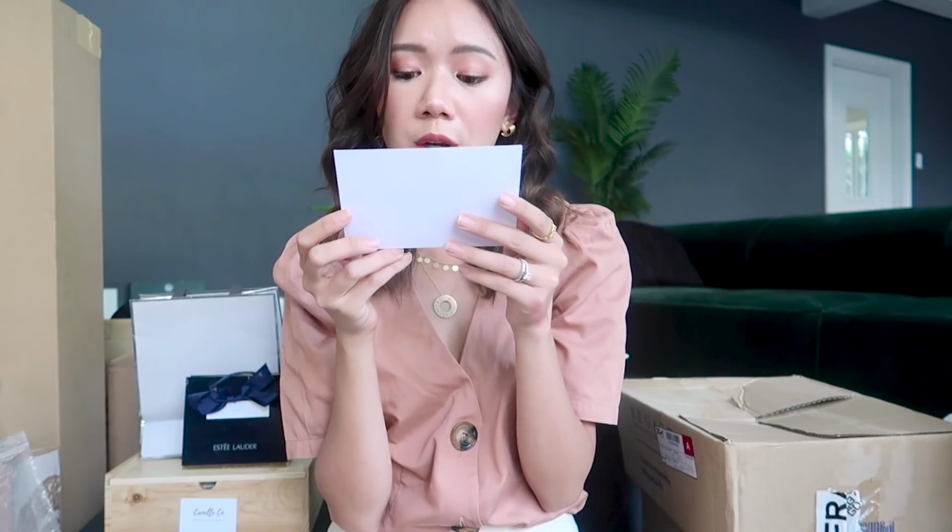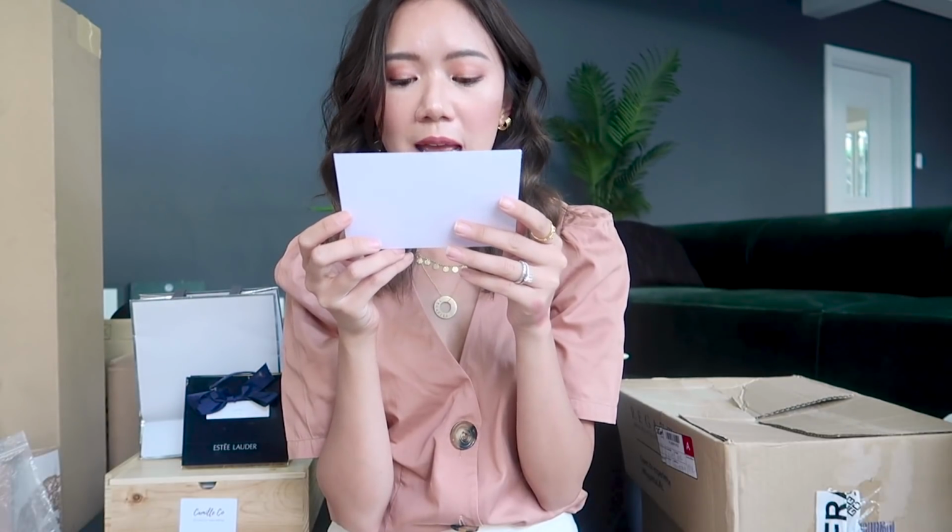So it says, "Dear Camille, hope you've been doing well and congrats on your recent wedding. It looked beautiful. Thank you for your support and I hope you'll like these pieces from our first collection. Have always been a fan of your style and what you do. Keep going and thank you for being an inspiration." So it's by Her Studios.